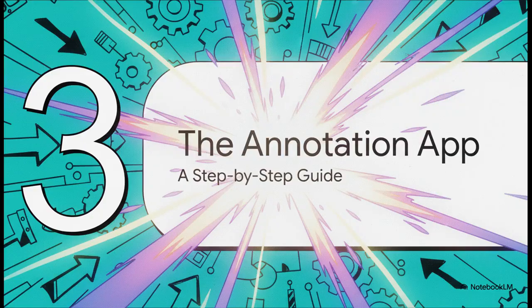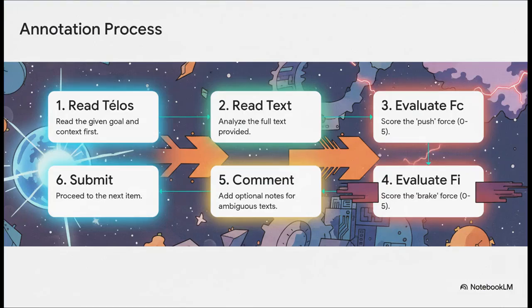All right, enough theory, let's get practical. I'm going to walk you through step by step how to use the web application. It's pretty straightforward. Your workflow for every text is going to look like this. Step 1, and always step 1, is to read the context and that telos we talked about. Then read the whole text. After that, it's time to evaluate the push force, FC, and then the brake force, FI.